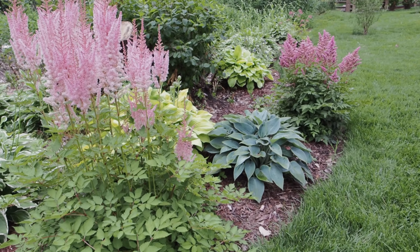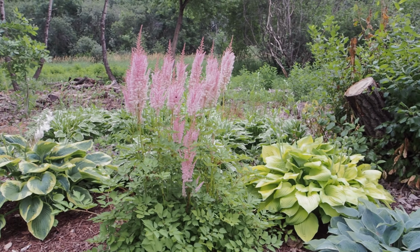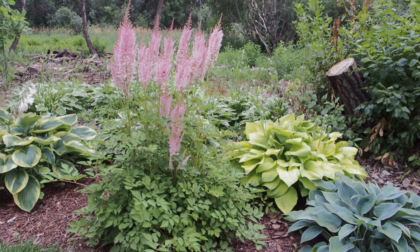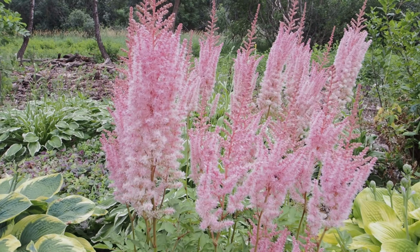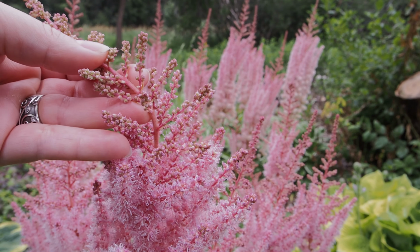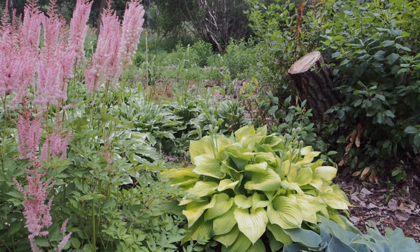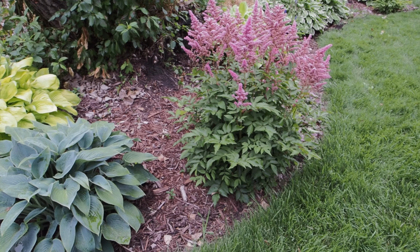And another mighty pip. That's the 4.5 feet tall one. Doesn't it look good next to these two hostas? That's Summon Substance and Halcyon. Don't mind the big root ball in back. Those are the trees that fell. So we're slowly cutting that all up, and hopefully that'll be nice and flat back there sooner or later. But look at these, still have a little ways to go. They have a couple more blooms that are going to open there, so we'll get all puffy. That process takes about a week. Love it. So just behind that root ball is going to be where our vegetable garden is.